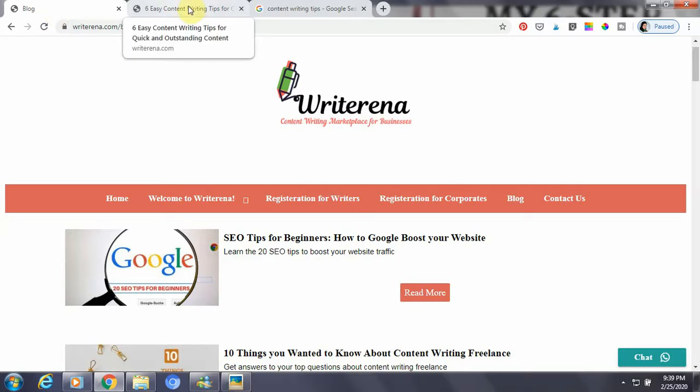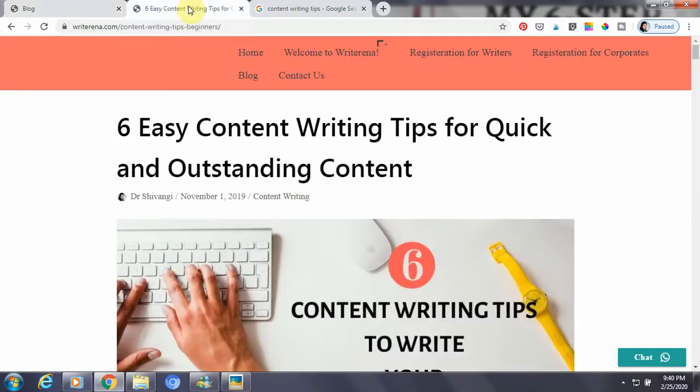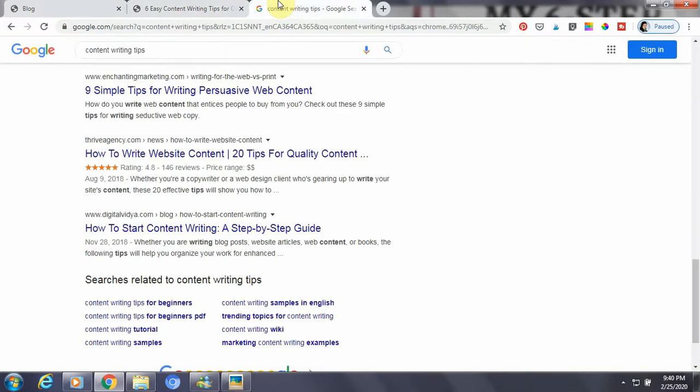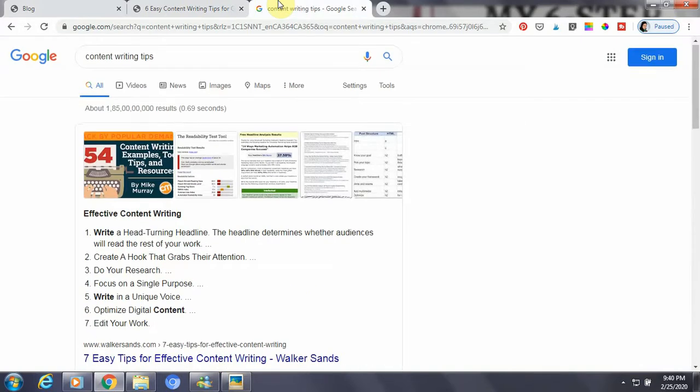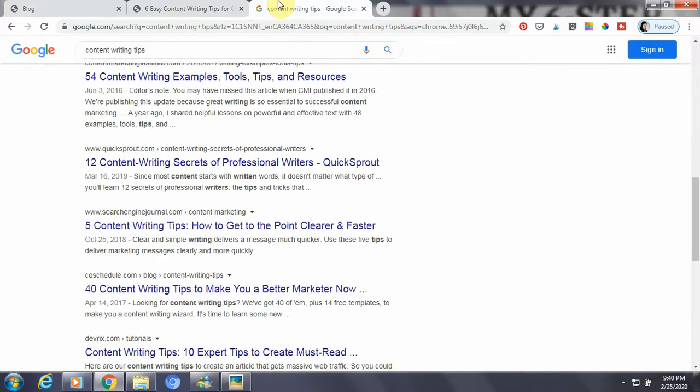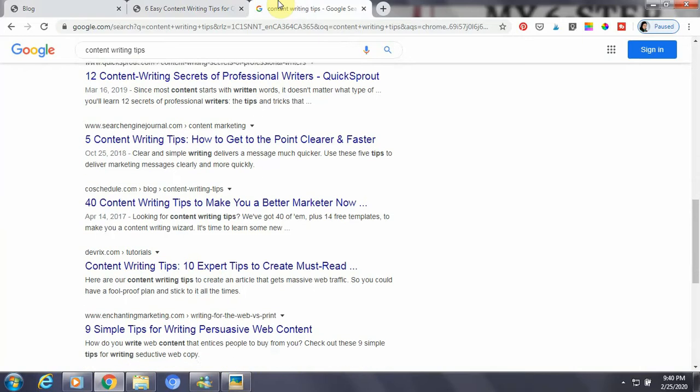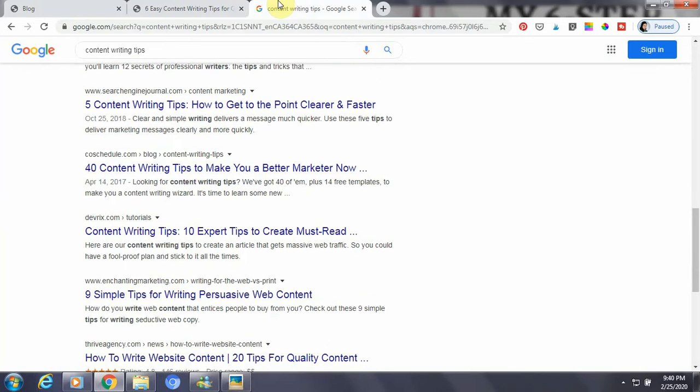First step. Research your content on Google. Put the topic on which you are going to write in the Google search bar and scroll through the content through the websites that come up on the first page.